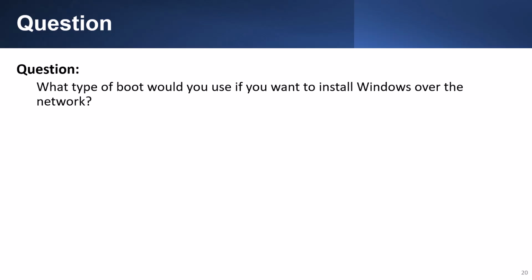Question: what type of boot would you use if you want to install Windows over the network? Answer: PXE boot.